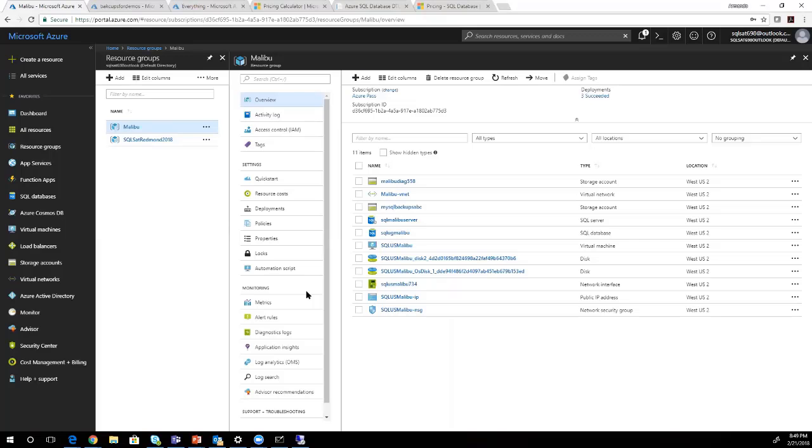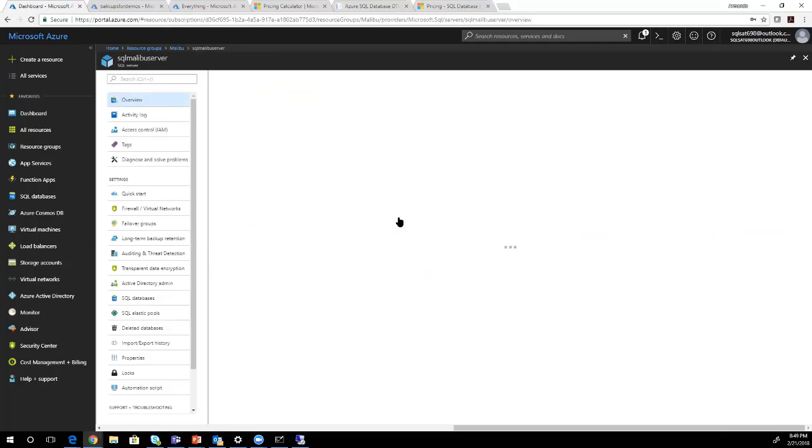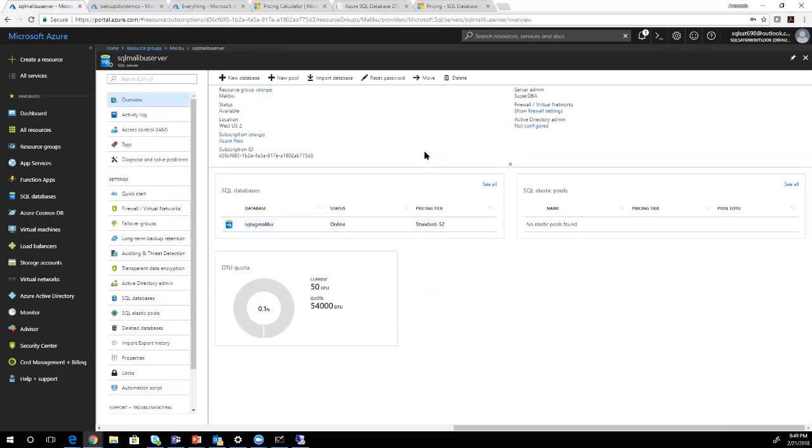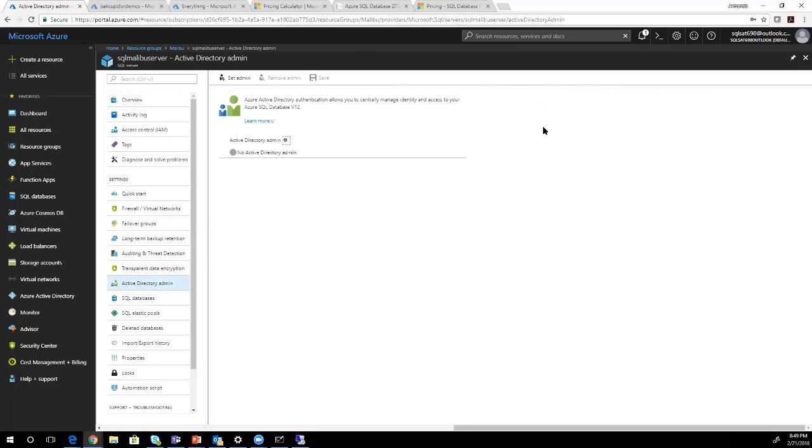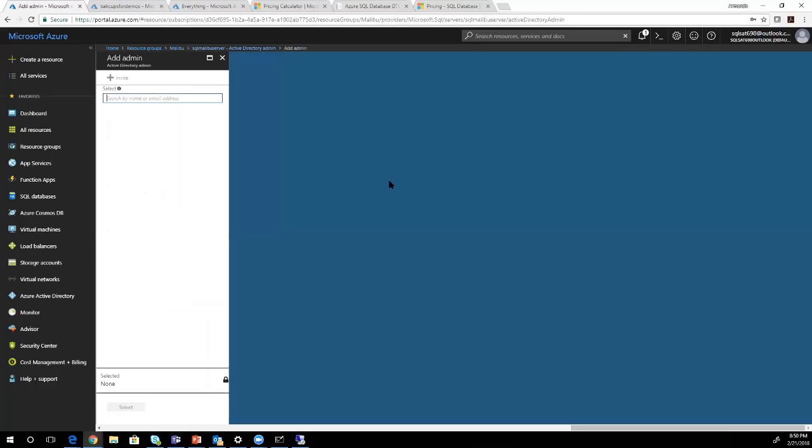Is my SQL database deployed? Yeah, SQL Server right here. So there are some accounts that should be considered administrative accounts that can be configured at the server level. See, server admin, super DBA, is the guy who created the database, if you can recall that. I could add my Azure Active Directory as an administrator here, so I can choose my arlacerda@hotmail.com, for instance.